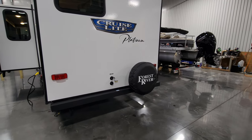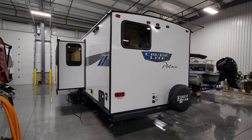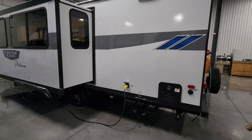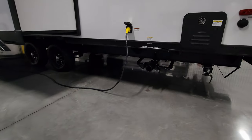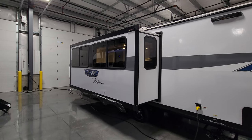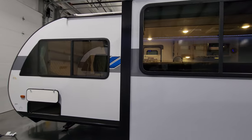This unit was ordered with the optional spare tire mount and cover. Some people park these and never move them, so the factory leaves it up to you — most dealers do stock a spare tire. It's prepped on the side for the Lippert portable stow-and-go telescoping ladder, worth considering if you travel. The on-demand water heater is located back here, along with the detachable 30-amp power cord and your gray, galley, and black tank dumps. There's a 12-volt electric slide, and it's prepped for Sol-Air slide toppers — an awning that rolls with the slide to shade the room and repel water, leaves, and debris.